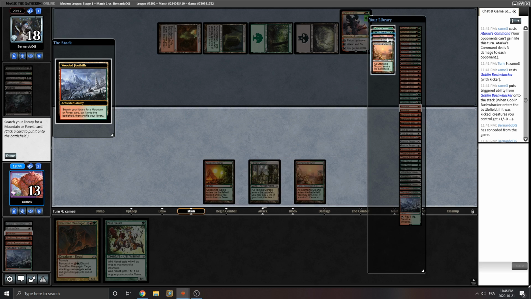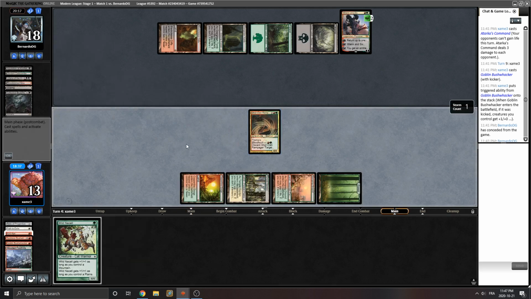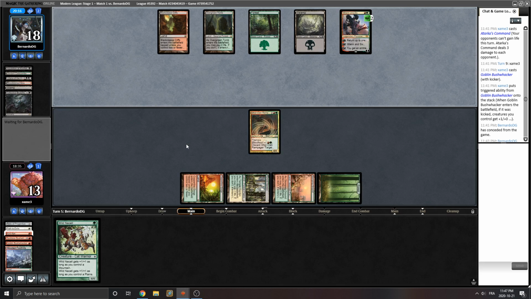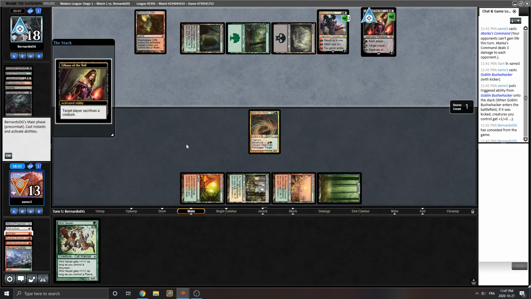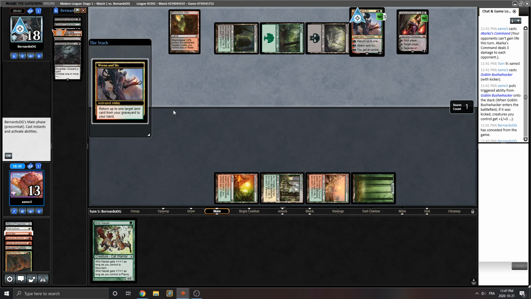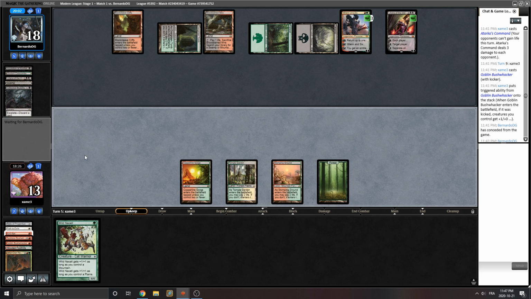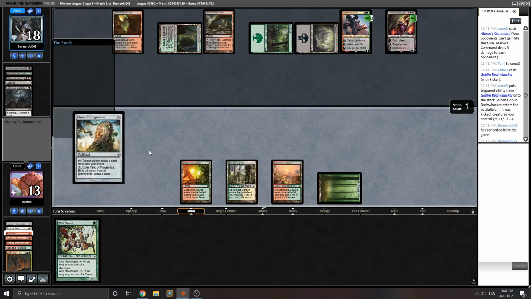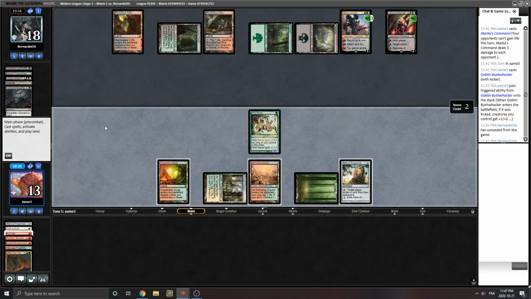I think I'm just gonna hard cast the Ghor-Clan here. Last turn. A 4/4 is a pretty good body. Damn, they have Lily. Yeah, now it's gonna be hard. Alright. I think we just say go for now.